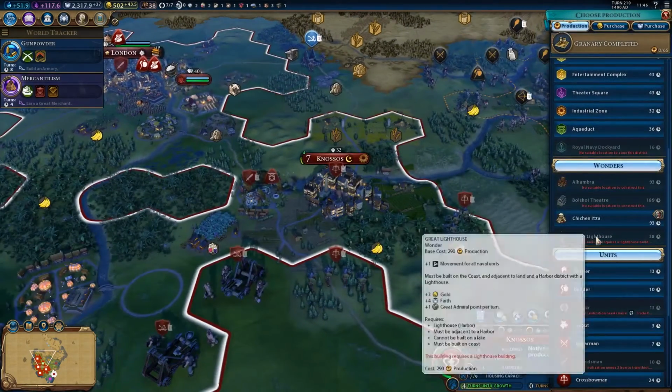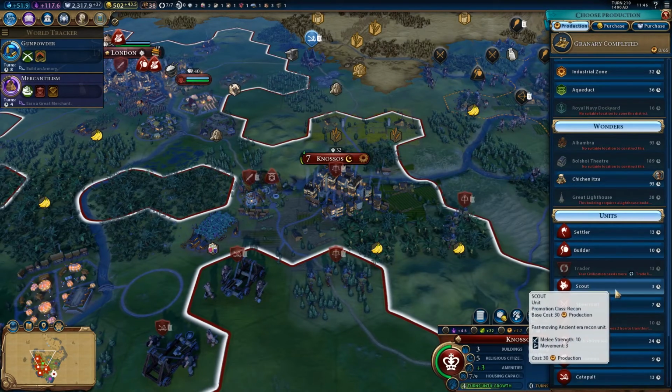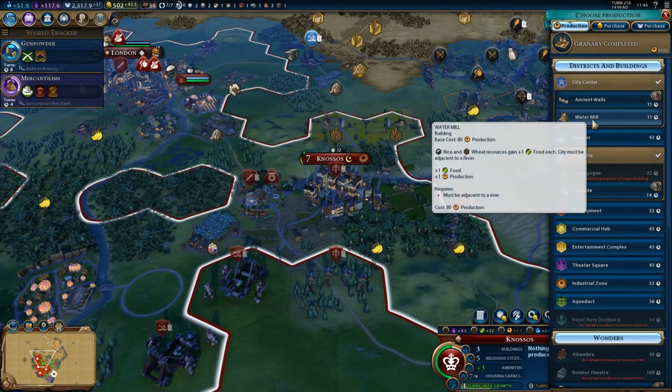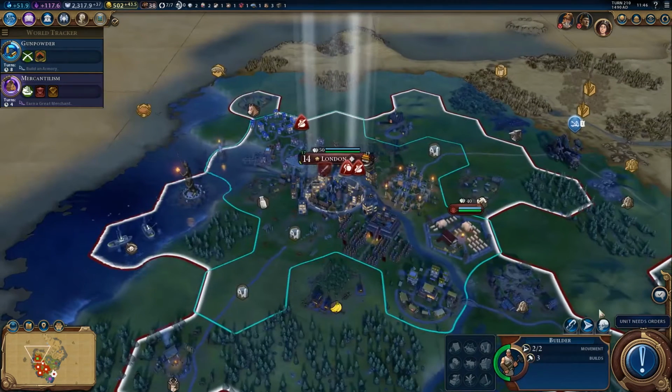Choose a production. No sauce. Do you need walls repairing? You do not. Wonders would take you forever and a day to build. We can get the ancient walls. Let's get the watermill first for the extra production. After that, we'll probably think about getting another theatre square if we can.